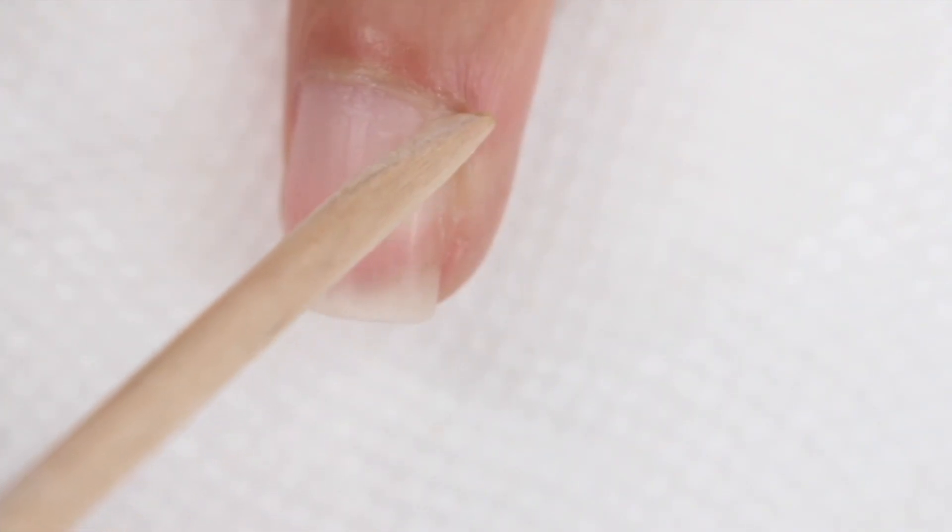So I'm just going to do that. And this doesn't really take that long. I would say around 30 seconds per nail, if that. I'm really taking my time here so you can see the process, but it's a quick process. I try not to keep cuticle removers on for too long. So as soon as I'm done with all my nails, I'll go ahead and wash my hands.